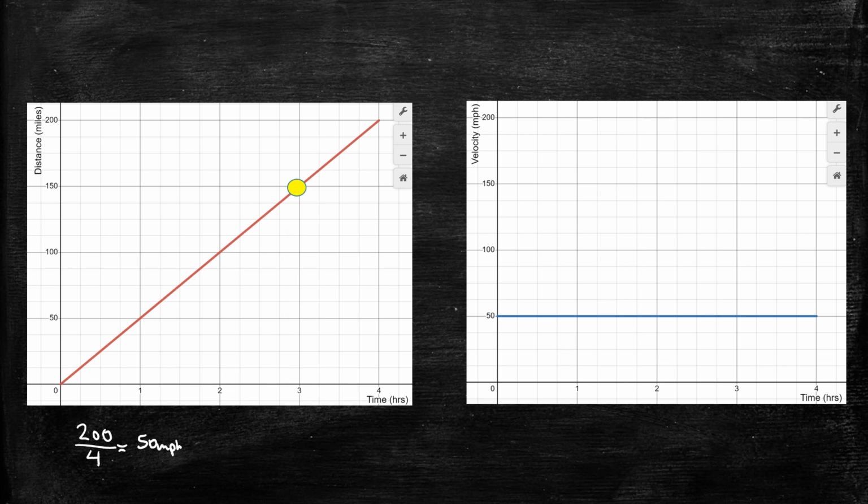And if we look at a point on the position graph, this point has coordinates (3, 150). That means that at 3 hours, we know we're 150 miles from home. But what we also discovered, and the whole first half of calculus is about this, is that that's not the only information contained in this graph. If you find the slope at the point on the graph, you also get the velocity, which is 50 miles an hour. So at 3 hours, we have this information that we are going at 50 miles an hour.